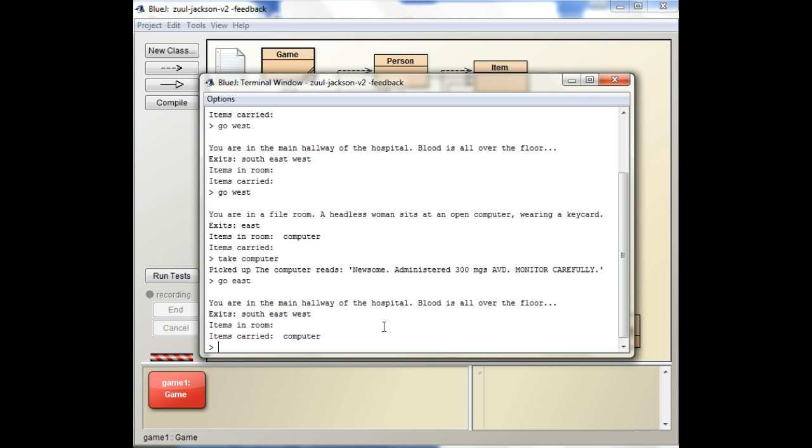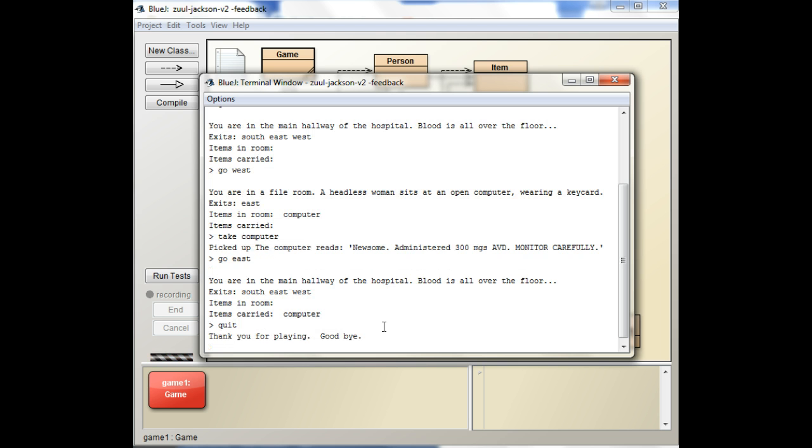And then the next thing you should do really is add your drop command so that you can drop an item in a room. Okay, and I would do that before you go on to adding the keys and stuff. But yeah, implement that and implement the drop, and then if you still have questions on adding the key and stuff, then shoot me another email. All right, but you're making good progress.